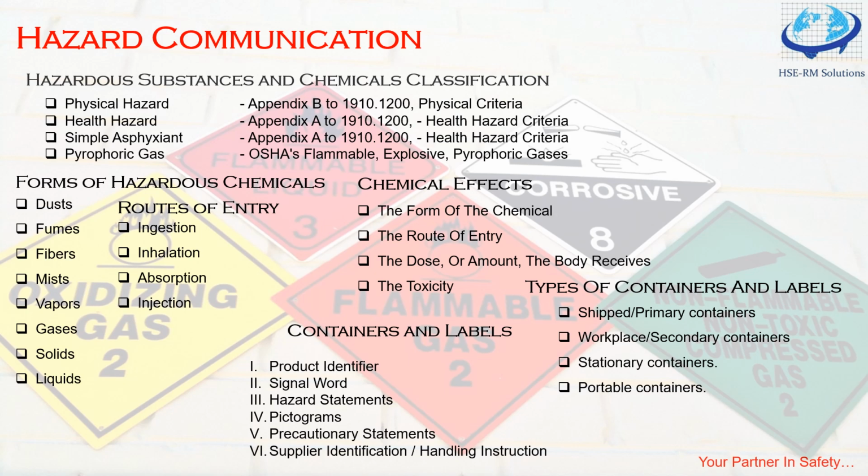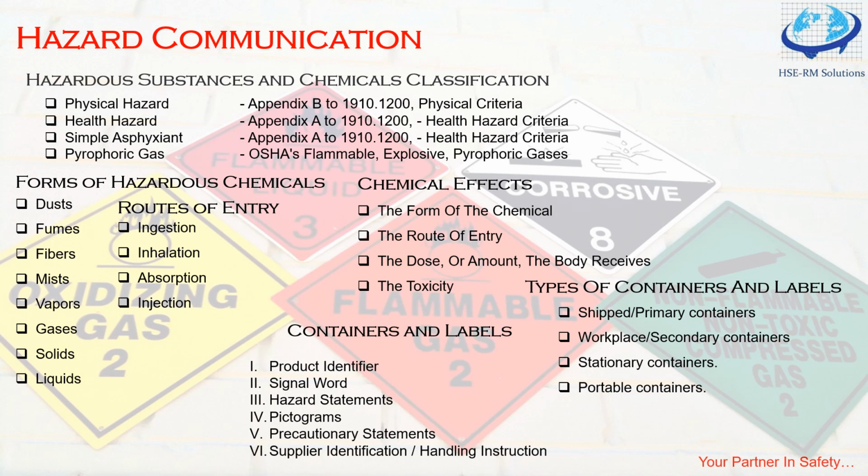Now comes the workplace or secondary container. What are secondary containers? Labels employers make for their own containers. Correct. So it has been shipped in one container, then it has been transferred to your store container. That is one. Now in this there are two parts. Under workplace secondary containers, there is the stationary container also. These are labels on large, fixed or non-mobile storage tanks, containers or bins. Correct. So that is a stationary container.